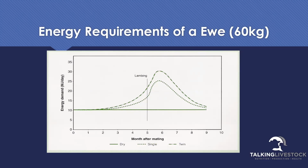But yeah, anyone that's lambing at a different time or in a different phase, we do have that huge rise coming ahead into autumn or spring, depending on your lambing. We've got the twins there, the upper line, and singles at the bottom. Twins peaking at 30 megajoules a day in lactation. So if you have lambed a bit later, you potentially could still have quite an elevated requirement. So, following a normal system, I'll talk about mostly dry ewes or early joined ewes.